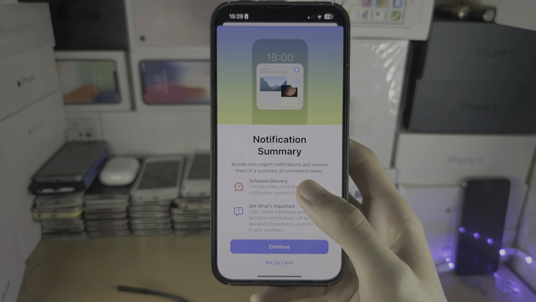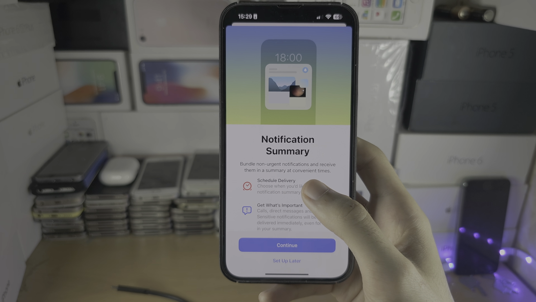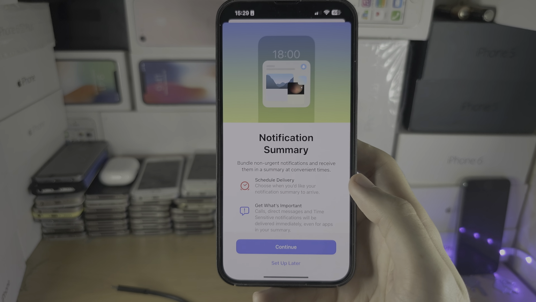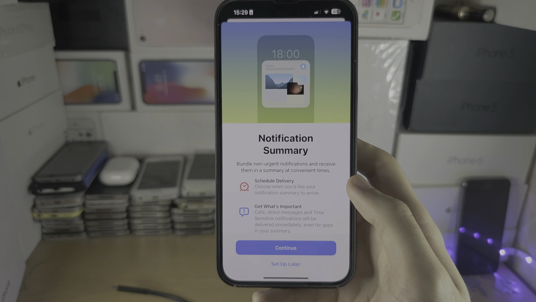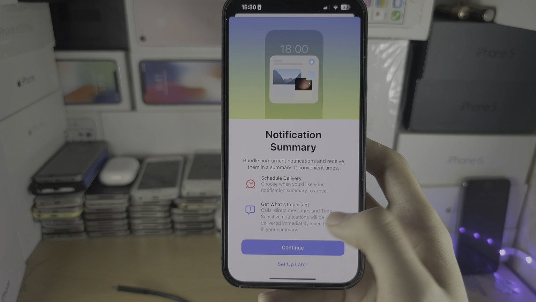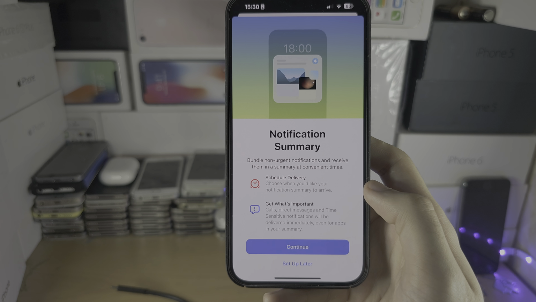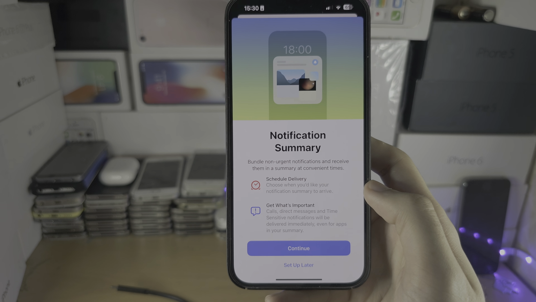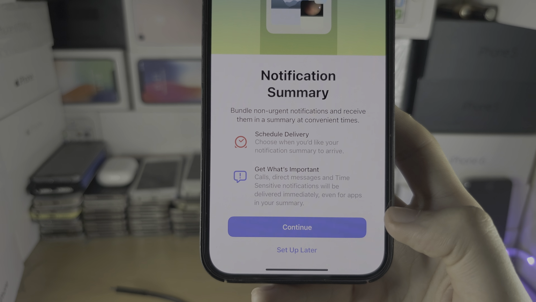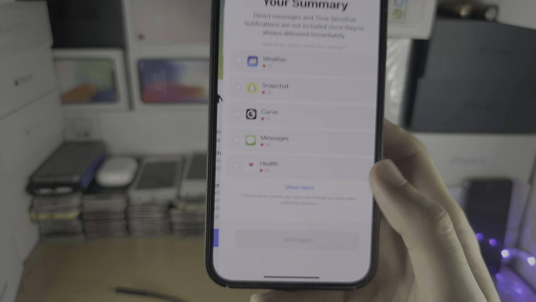So you're not going to get these notifications immediately, but you'll get them like at the end of the day or whatever time you want to set. But the important notifications, like a phone call, direct message, time-sensitive notifications, a message, they will all be sent to you immediately. So let's tap on the continue here.